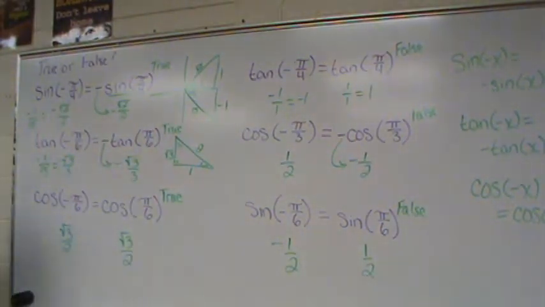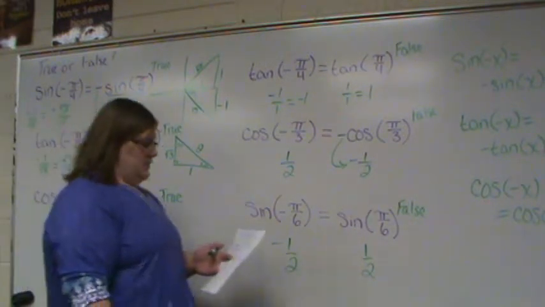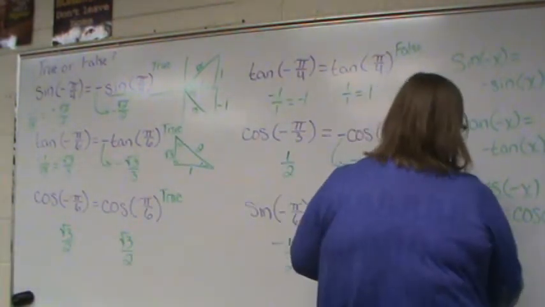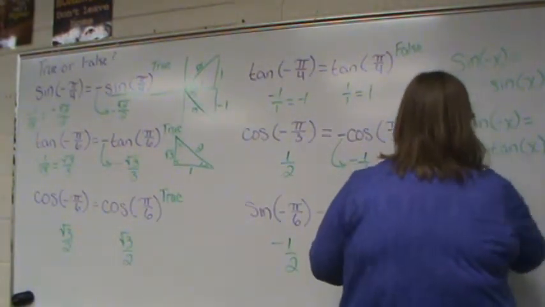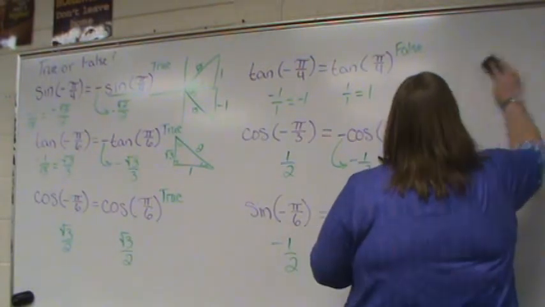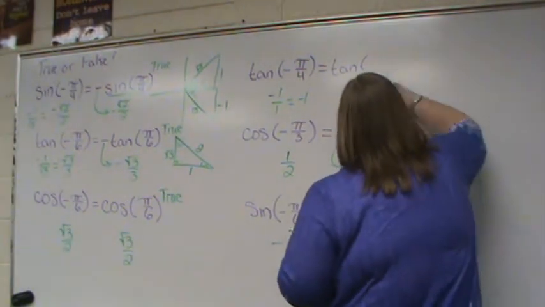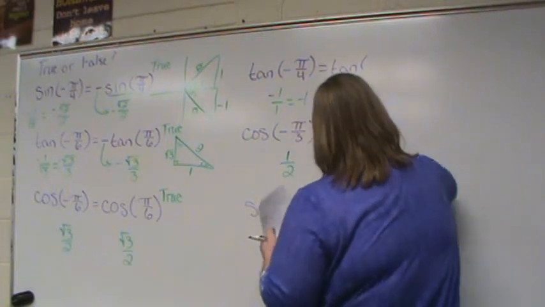So that's just showing how we can generalize these. So those are your negative angle identities, those three over on the side. Those are all the identities that we are going to use to prove these other identities that we're going to look at in our examples now. So we're going to start by looking at example 1. These examples are going to start out kind of easy, and then they're going to get more challenging.